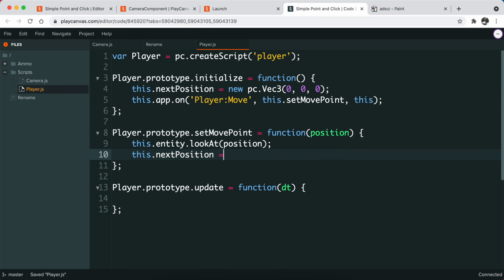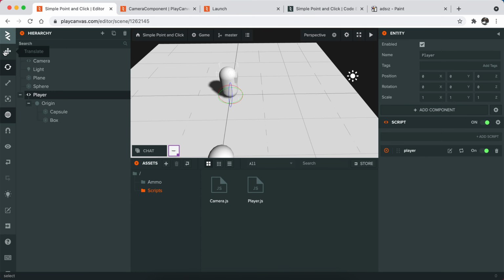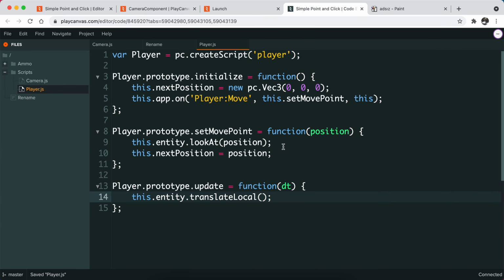And let's just set that. So we got the next position each time. What I'm going to do is basically just translate that entity in that direction. So it's minus z. So it just moves forward, right?